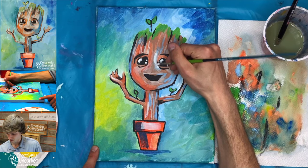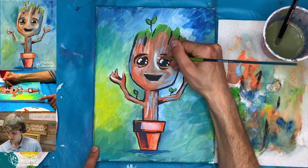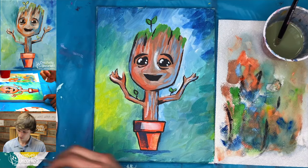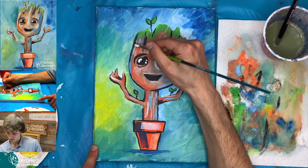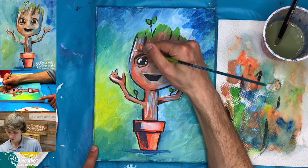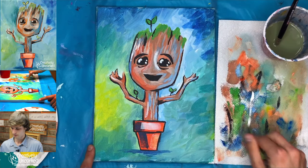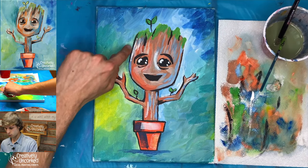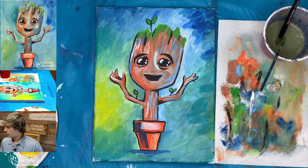So these are just making some really bright highlights. This is not necessary, okay? So you definitely don't need to be doing this. I'm just showing a few other things that you can do as finishing touches. So there we go. I added a few white spots in there just for some really bright highlights. And that is it for this Groot painting, okay?